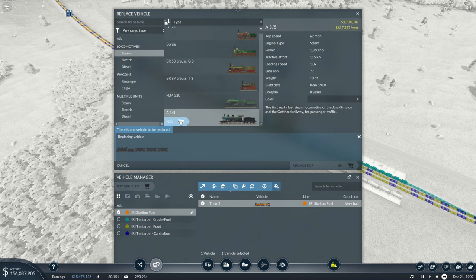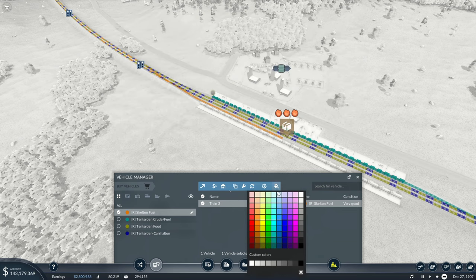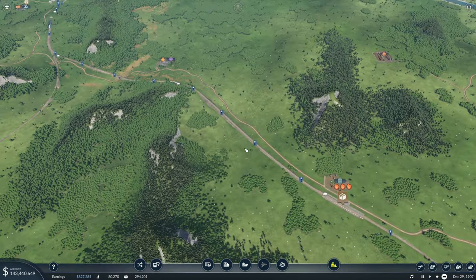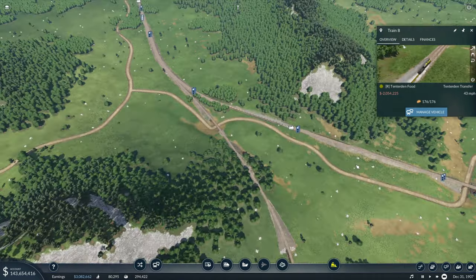I don't know. It may be, but then again, we have so much money at this point that I'm okay with it being somewhat overkill. So let's not go full length. Let's maybe go to there. And let's set that up. Just so that we have a bigger, more powerful train.